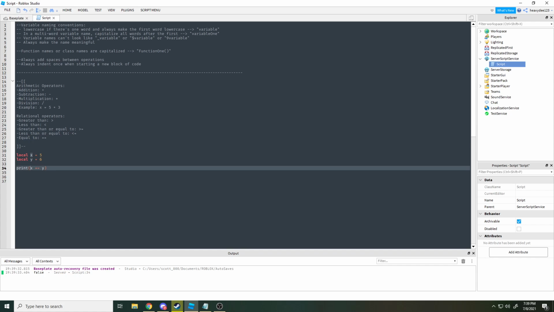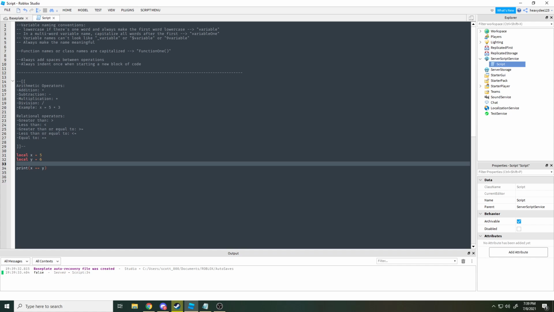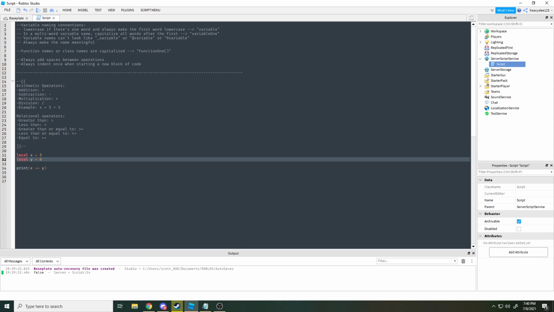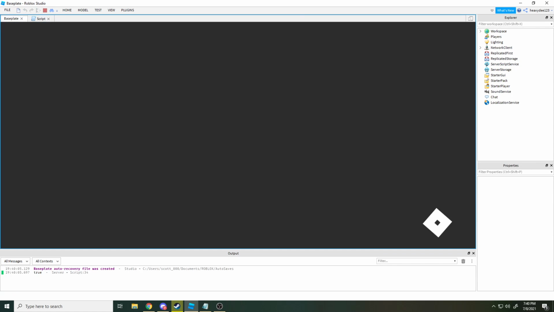So when it evaluates x equal to y, well, x is equal to 5 and y is equal to 6, so that's not true. It'll print out false, a Boolean. If x is equal to 5 and y is equal to 5, now it should print true, and it does.